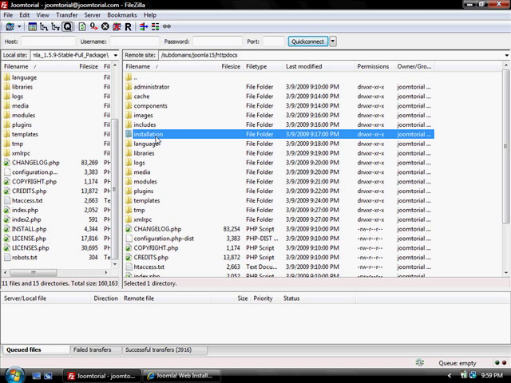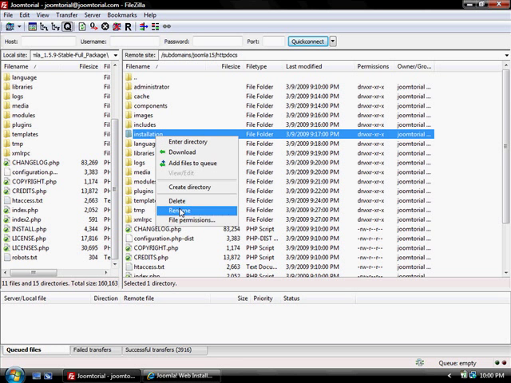Now I would suggest that if you are just trying out and would like to have a few attempts, it's very convenient to not delete it but to rename it.